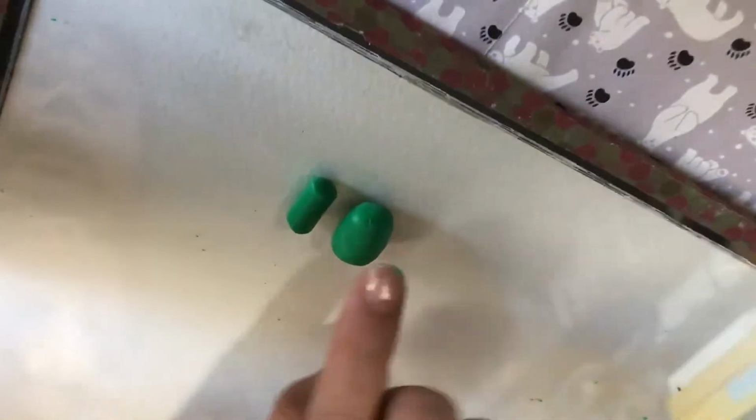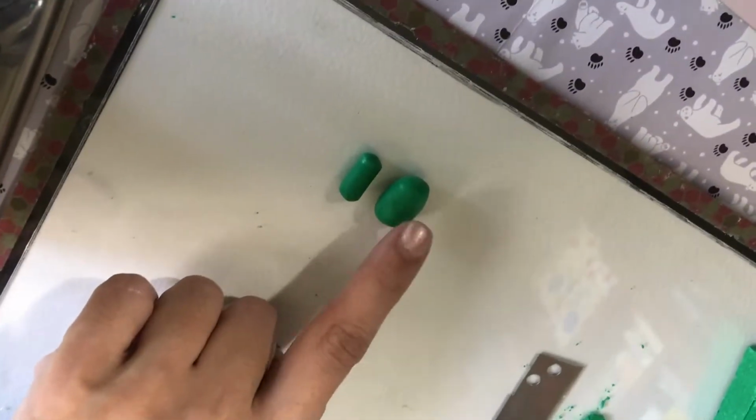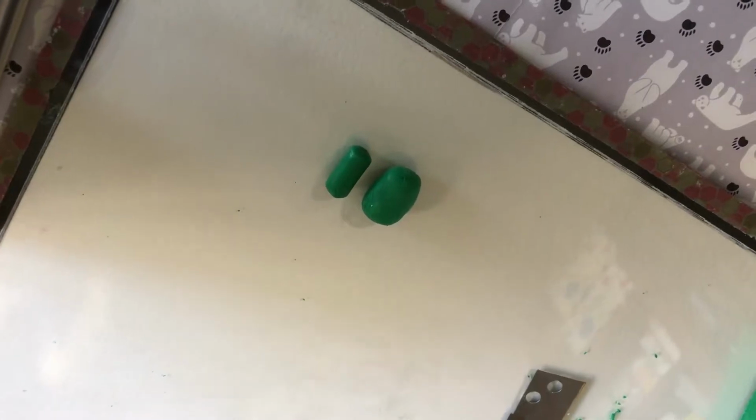Note that there will be a very slight color difference when we add translucent clay. While it might not be visible on cam, with your own eyes, you can tell that there is a very slight difference.